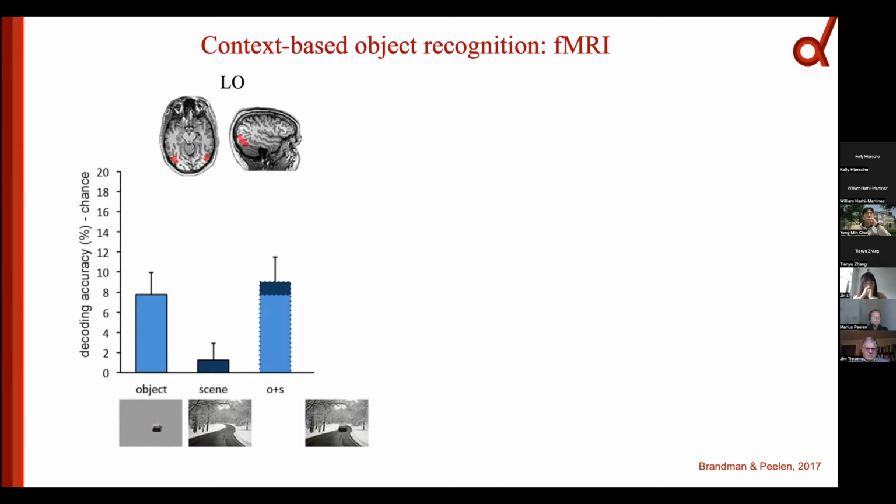So what you might expect now in this parallel account, where these two systems operate independently of each other, is that the object in the scene is reaching a decoding performance of something like this, like just the sum of the two, right? So if it's just independently processed, this would be sort of the maximum decoding that you might expect. But what we find for these objects presented within scene context is a much higher decoding accuracy. So these objects seem to really be disambiguated by the scene, even though the scene itself did not provide any information about the object, providing support for these interactive models.